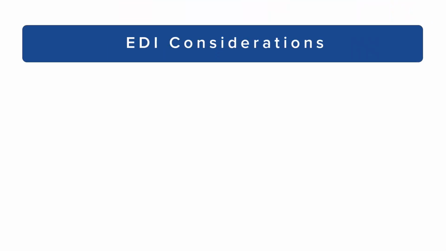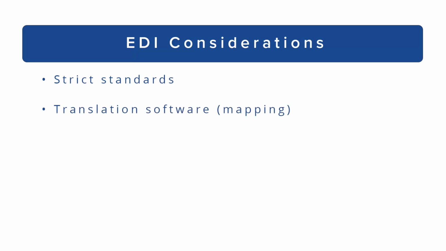Now, certain EDI considerations for us to talk to each other. What do we need? Strict standards. Strict standards are needed in the form of data so both computers understand it, to ensure completeness and accuracy, because we've got to talk to each other in order to make that purchase order go through. Translation software is needed to convert the data between the standard used for EDI and the form needed. Because when I send it, they've got to be able to take this information and translate it so they can machine read it. And the process of identifying which field is called data mapping. That's important, so they can identify the fields, the information that I'm sending.